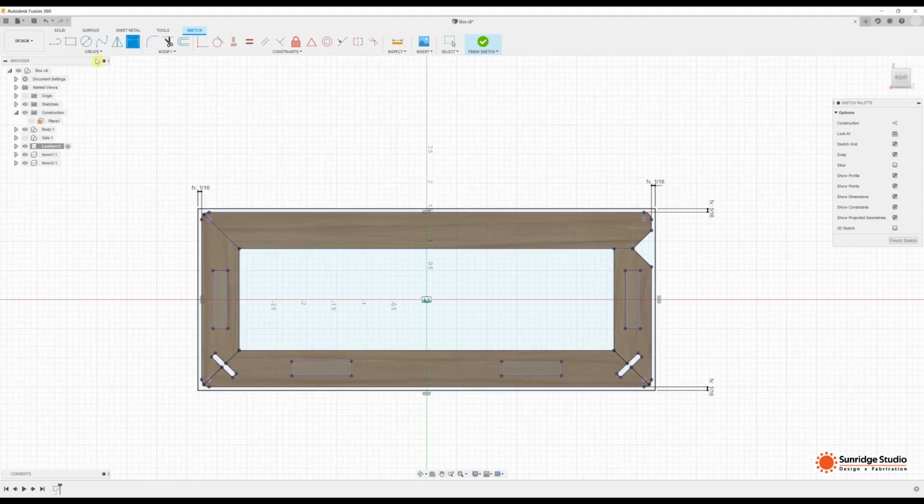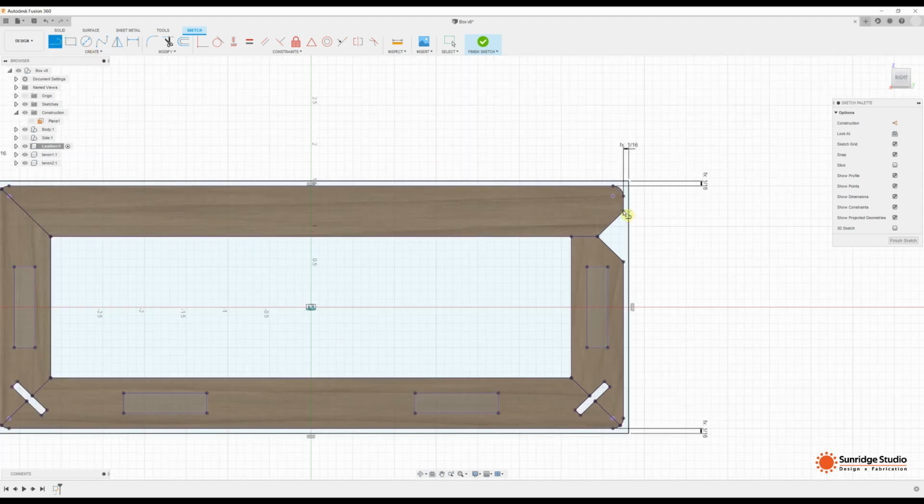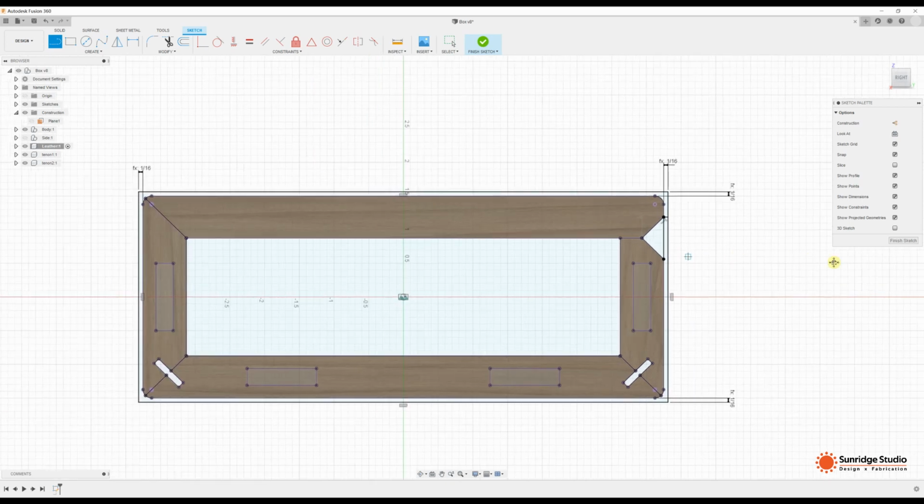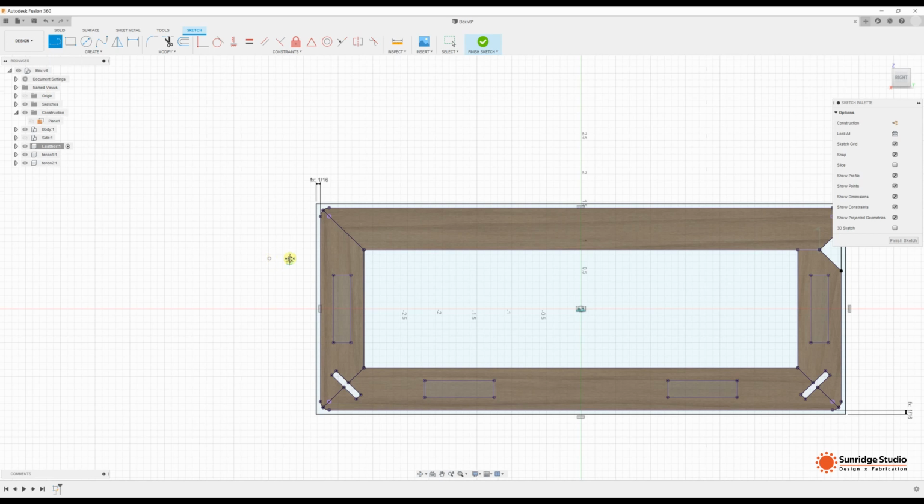And we need to make our leather into 2 parts, so the upper part can move together with box lid. So basically we just draw a line to separate the upper part and the bottom part of our leather.